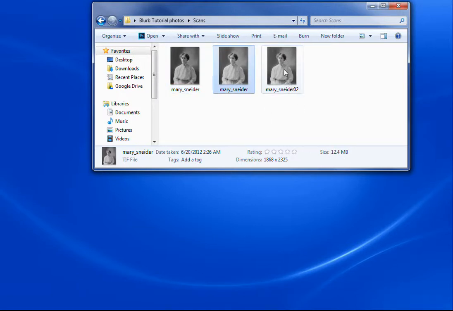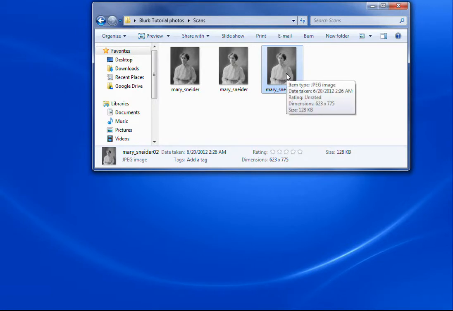Big difference. And then this one is 128K. So this first picture is a JPEG. The middle picture is a TIFF. And the last picture is a JPEG also, but it's a low resolution JPEG.